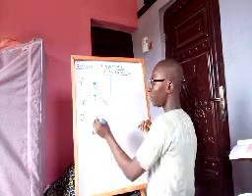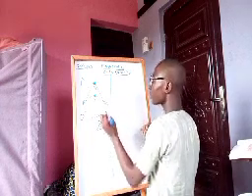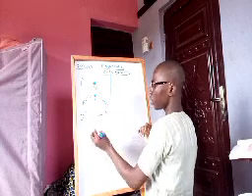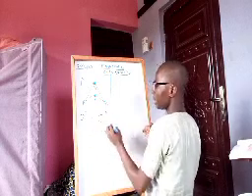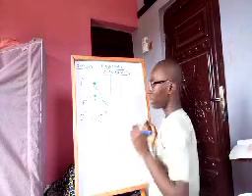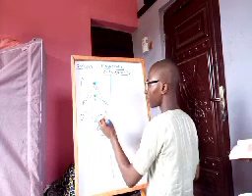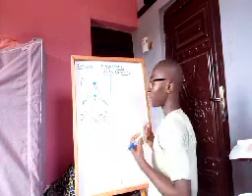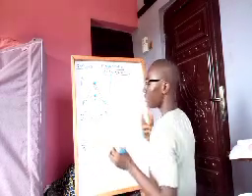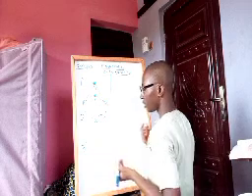Now the base of angle ACB and angle ADB: the base of angle ACB is formed on this chord AB, and the base of angle ADB is also formed on chord AB. So that is what you call alternate angles. So if this angle is A, this angle also will be A, because they are angles in the same segment of a circle. The third theorem, which is also a sequel to angles in the same segment of a circle, is that the angle in a semicircle is a right angle.